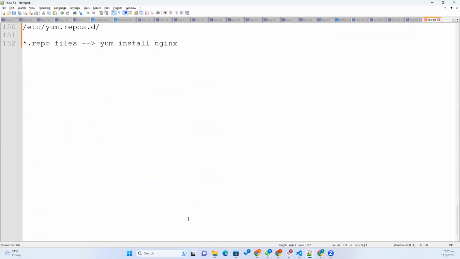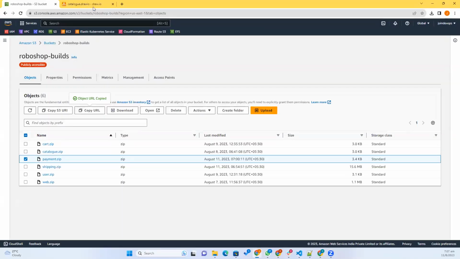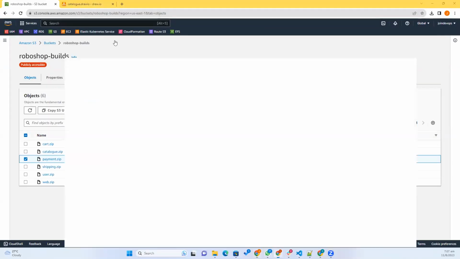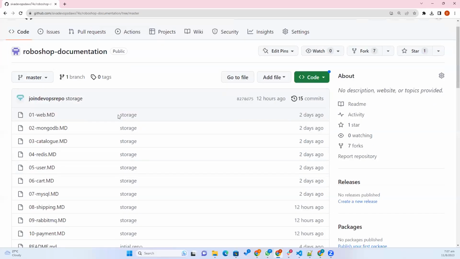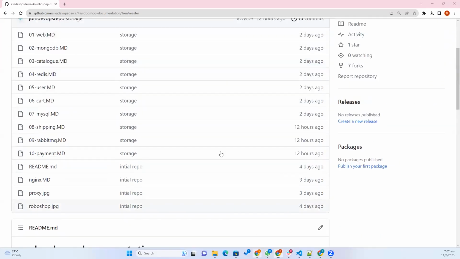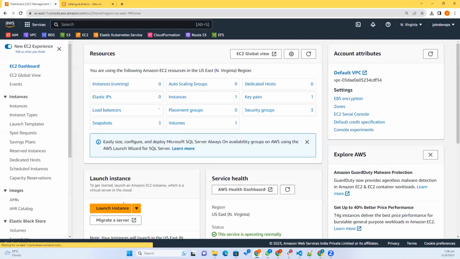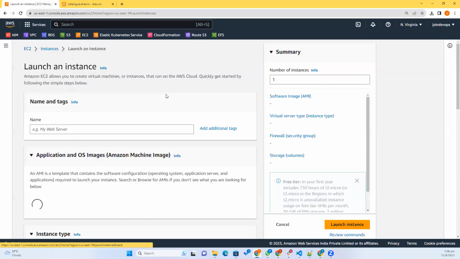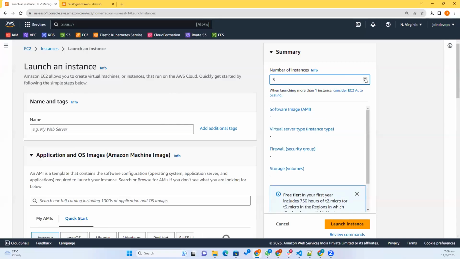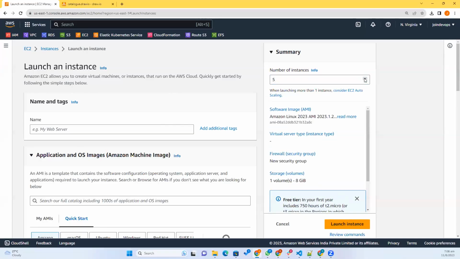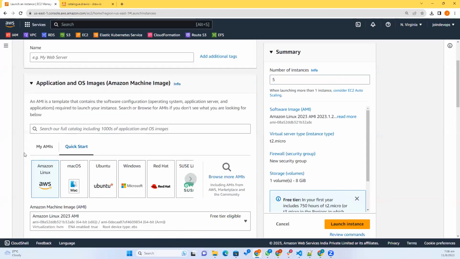Okay, so let us configure the three applications from yesterday once again. So I am creating four instances. Let it be five.